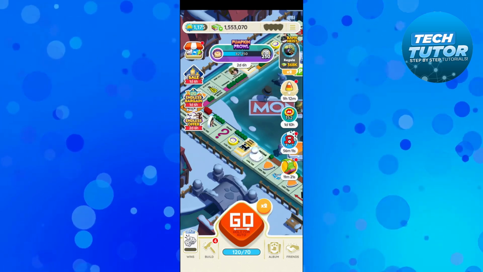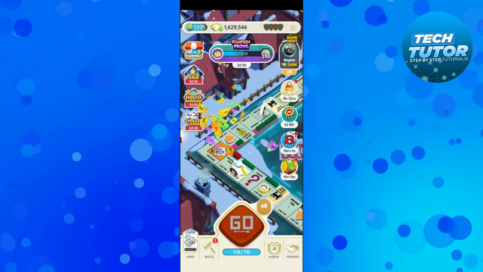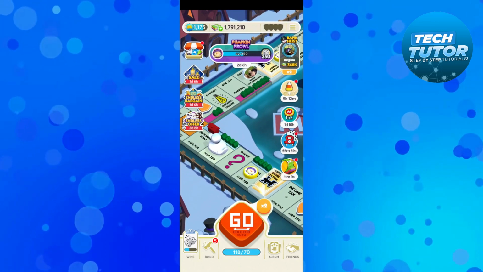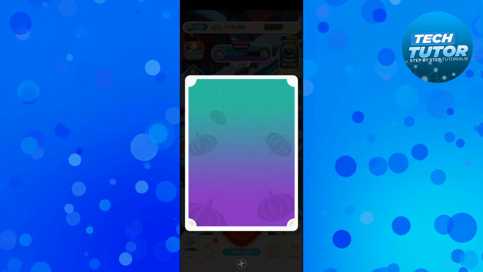Now, what you need to do is basically go around and roll your dice on Monopoly Go, and when you start rolling your dice, when you land on these spaces that have these pictures down here, these little tokens of scarecrows, that's going to be added to this event bar. If we press onto the event bar, you can see the different milestones.